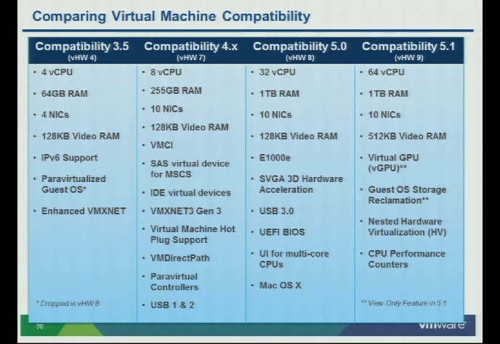I pretty much put this table together based on documentation. So when you go to the docs, you'll find, I think it's actually a web page now, you'll find this information is published and available. So if you see your virtual machines running compatibility 4 and you want to know what that means, you can go and you can see that's 8 CPUs, and if you need 10, hey, I've got to upgrade, type of thing.